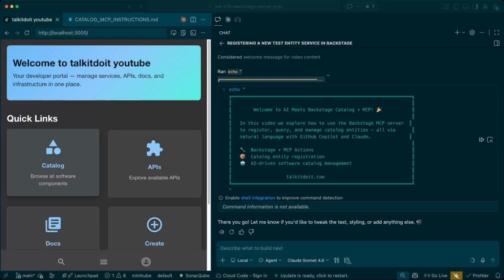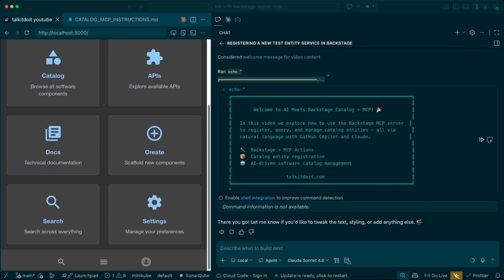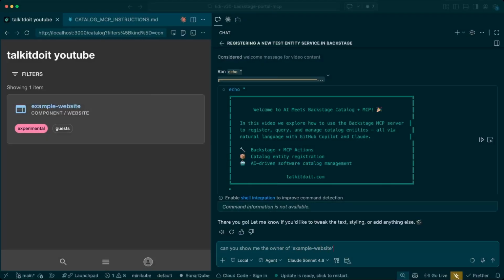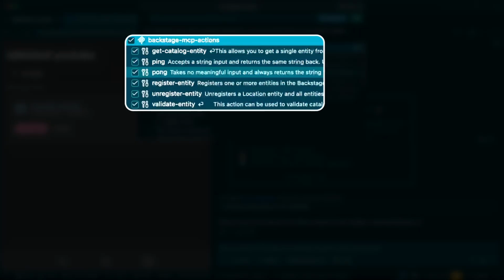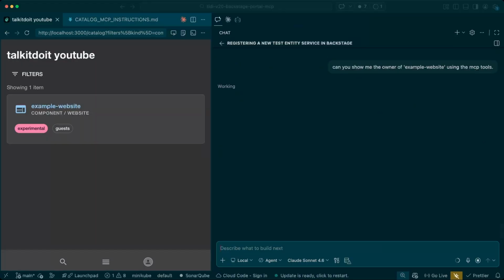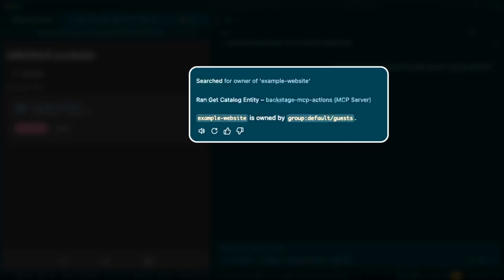Now it's live demo time. So we've got a local instance of Backstage running, which you can see. Some slight modifications just for this video. Just want to show there's a component type in the catalog example website. In the right-hand side, VS Code, we've already configured it as per normal when you set additional MCP servers. You can see the tools. So we're going to use get catalog entity to bring us back information around that catalog item just to test the tool.